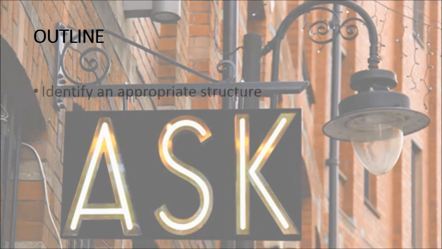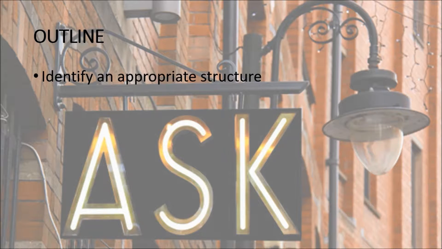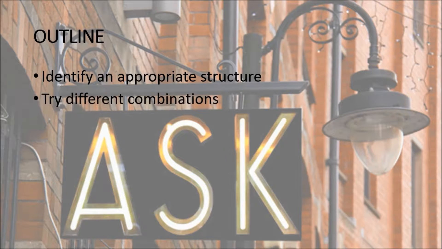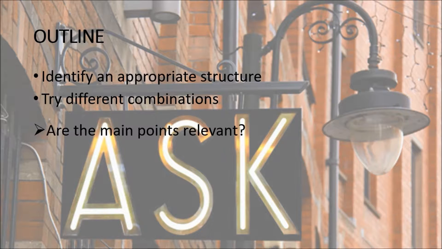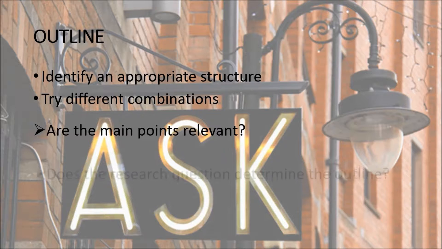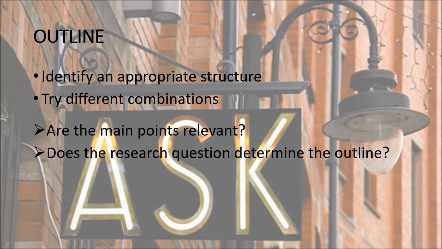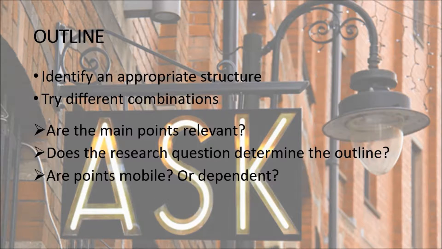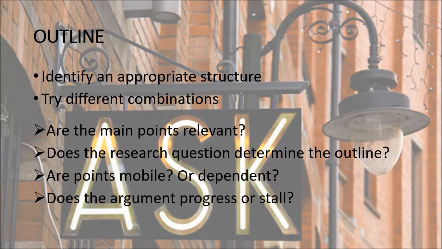To outline the write-up, use the sketch to identify the most appropriate structure to support your thesis — that is, in what order the strands of your argument and the points that build them should appear. It might be useful to use post-its or scrap paper to write individual points and rearrange to work out the most effective order. Try different combinations and, even if you think you find the right one, challenge it. Ask yourself: are all the main points relevant to the thesis or research question? Does the thesis determine the outline? Can points be moved freely, or does a pattern emerge in which some points are dependent upon others first being established? Does the argument progress or stall at any point? When you can address these issues, the writing-up process proper can begin.